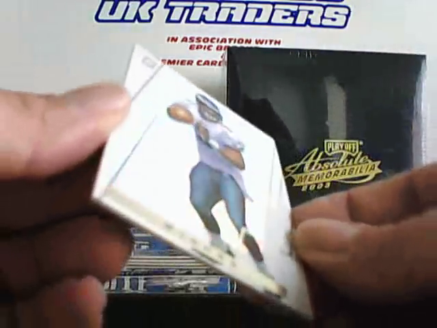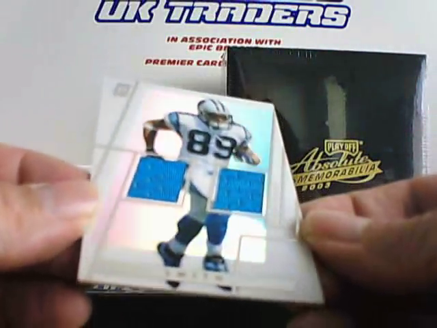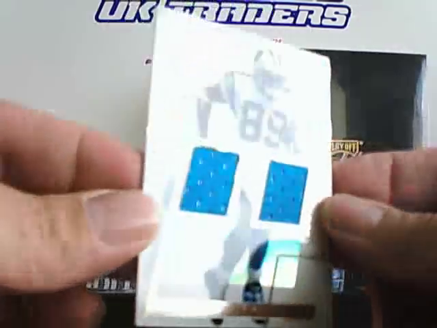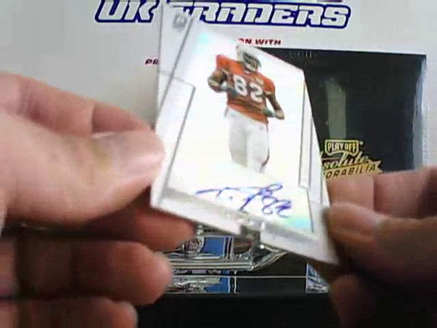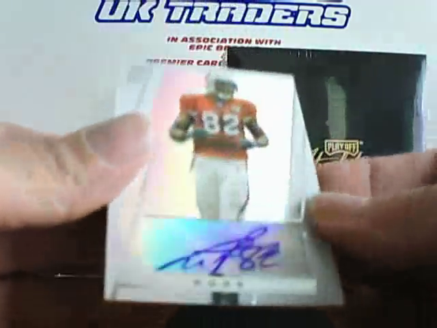Okay, so the first card is a base card, Donovan McNabb for the Eagles, numbered to 169. Then first hit is Steve Smith for the Panthers, jersey card, 99 of 99. Next up, Leonard Pope from the Cardinals, rookie autograph to 149 for the Cardinals.